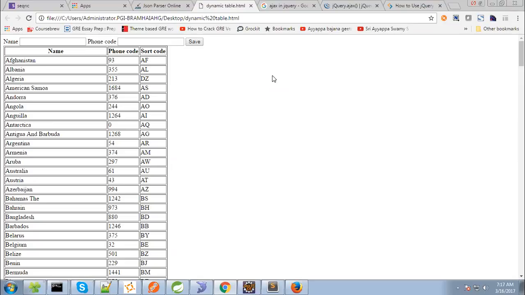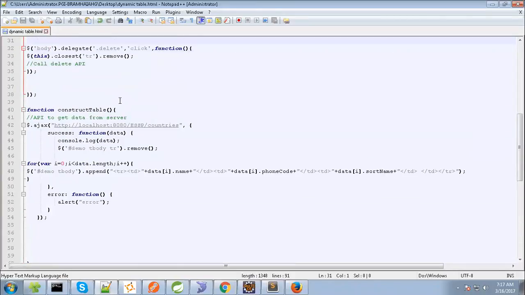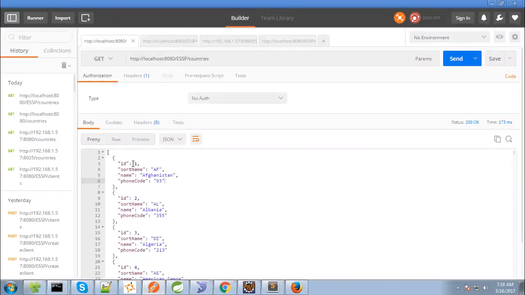Clear? Any doubts? Here we are using Ajax to call an API to get the list of countries, and here I have another API, states, which will return the states related to an ID.